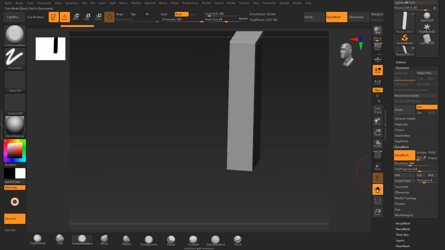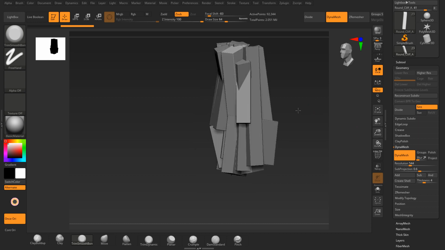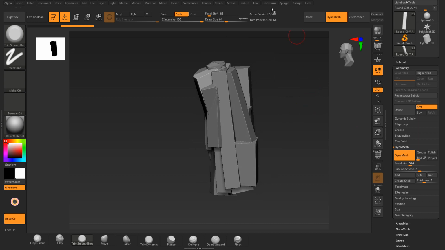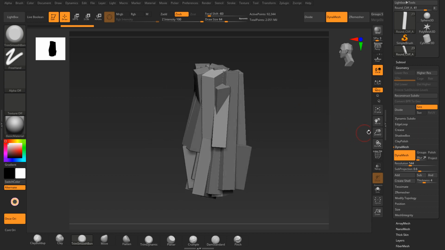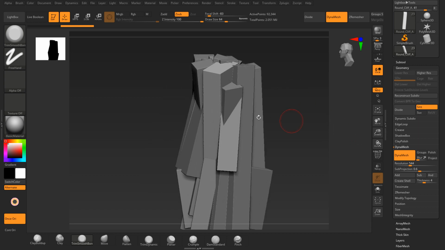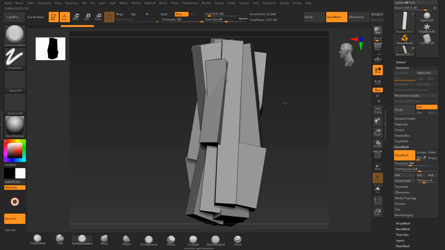Okay, and there we go, that's done. So now if we go outside of Solo, all of these meshes have enough points. You can see over here that we are at around 2 million for this entire mesh, which is not a lot. So now that we have done that and we are ready to do the sculpting, what we're going to start with is destroying the shapes of this mesh. So basically the goal is this.